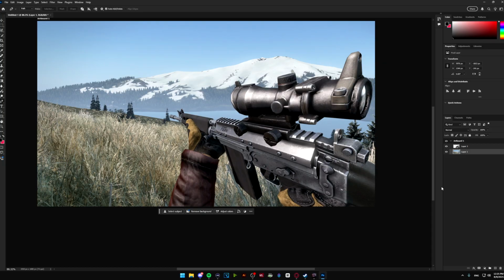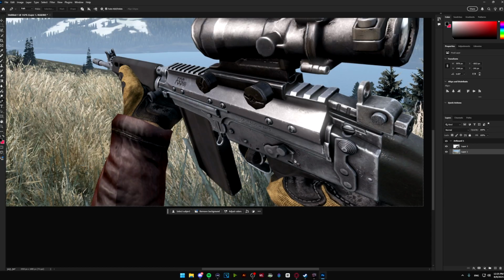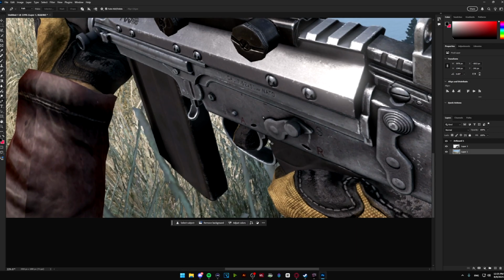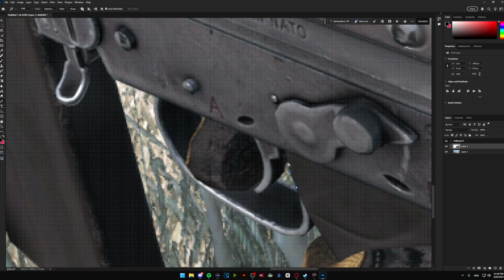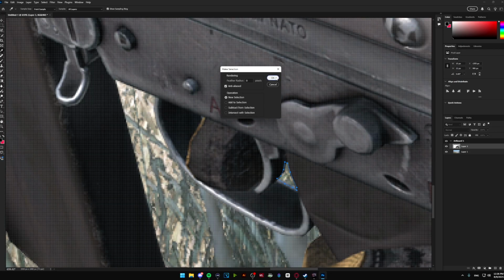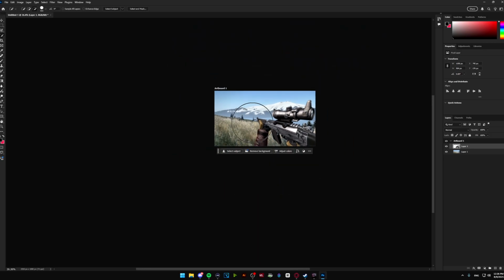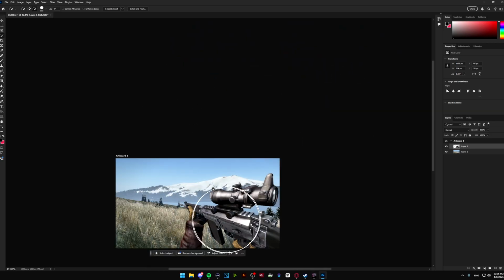Keep it nice and clean over here, right? Only have the layers in here that you're actually using. One thing we should still do is cut stuff out in the gun, like over here we got a little spot, and over here. There we go. That already looks pretty cool. Quite like how this looks.